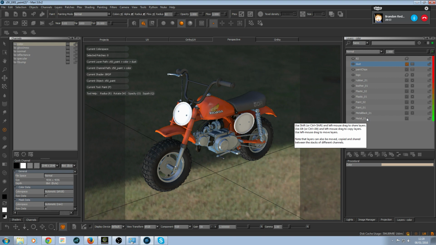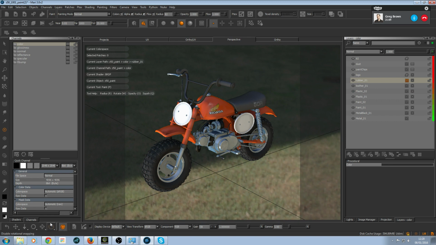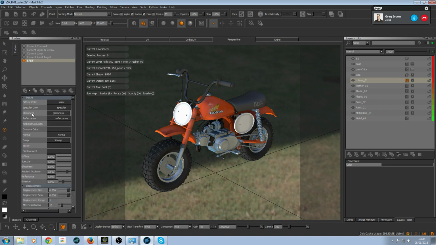I'd probably start with a base of steel, and then move into adding the layered paints and the rubbers on top. But really quickly I went through and set up all of these different layers and channels using the BRDF. The BRDF is basically the parent of the channels and layers.